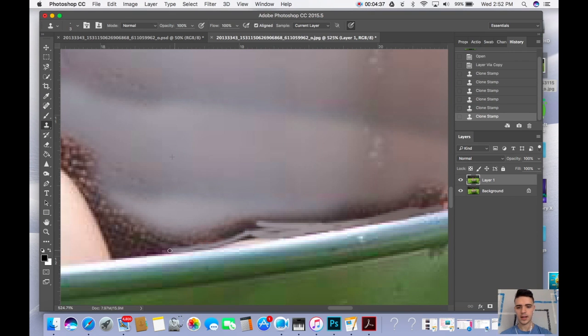Once we get a nice little line going along the bottom section, we can go back over with a larger brush, but this small brush is going to just help us get that started. So now I'll make it larger. That's probably too large. And again, cover up this section right here. It's getting closer to what we're looking for.